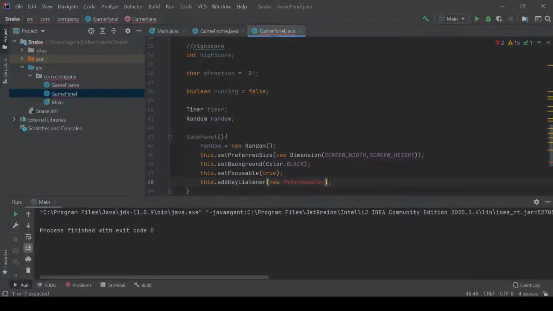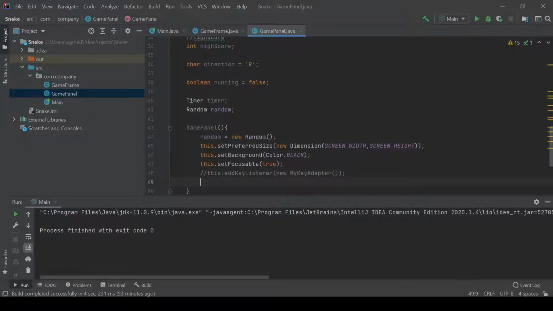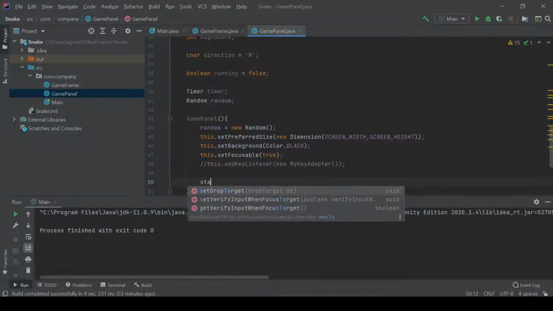So we will create the MyKeyAdapter class in a second, and we're also going to create our startGame method.